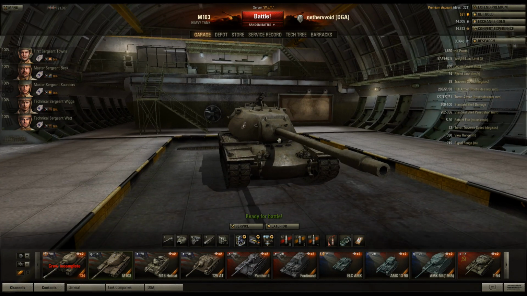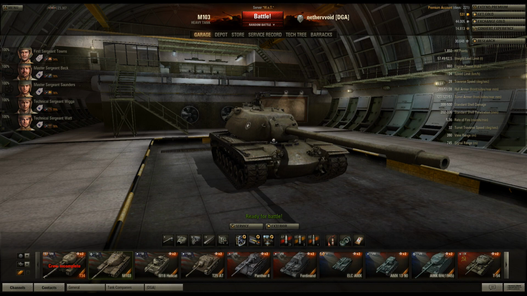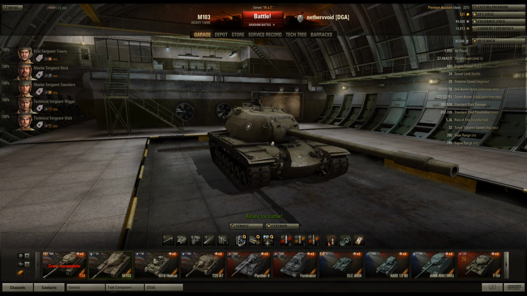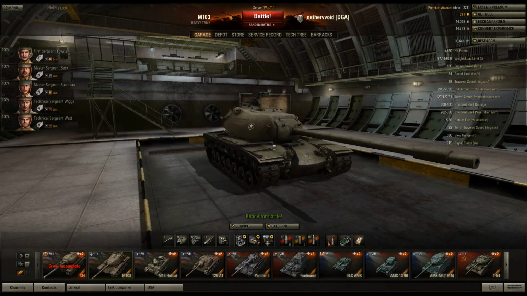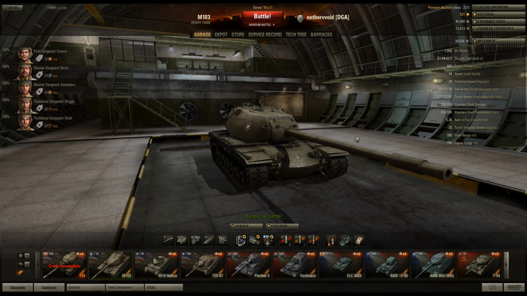Watch your minimap. In this tank, the key to survival and victory is watching your minimap, making sure you don't get flanked, and I'll show you in a game I had where I was really worried about getting flanked and I was being very cautious at the beginning, and I'll tell you what decisions I made in that situation. That's kind of how you're gonna use this tank's mobility to get around the map.